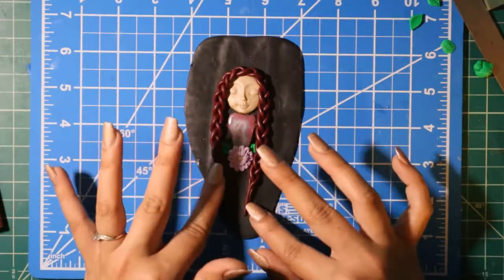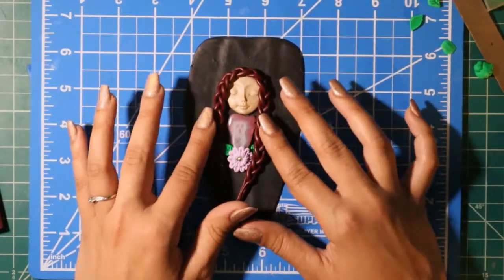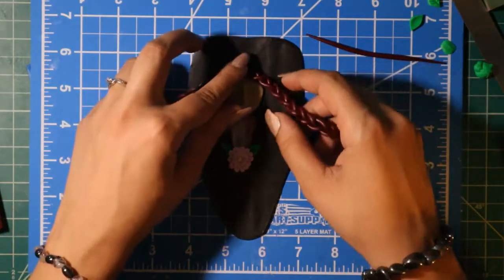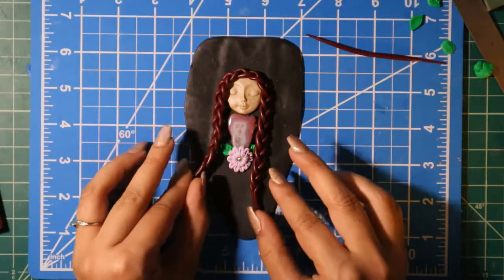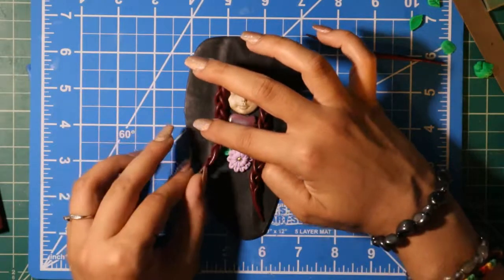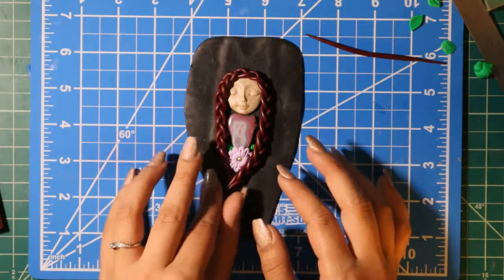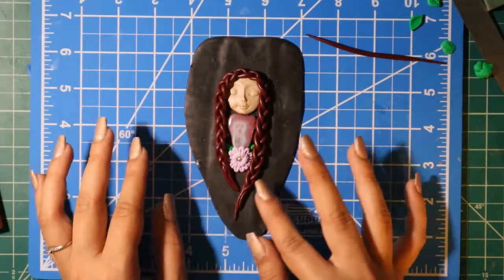And I want it to close in, like hug that flower as well. I was gonna do this for her hair, but I think because the braid is really long, we can just leave it at that. So yeah, and I don't want to hide those little leaves either. This is the fun part of trying to figure out what's the best way to make this work. So you just play around with it.